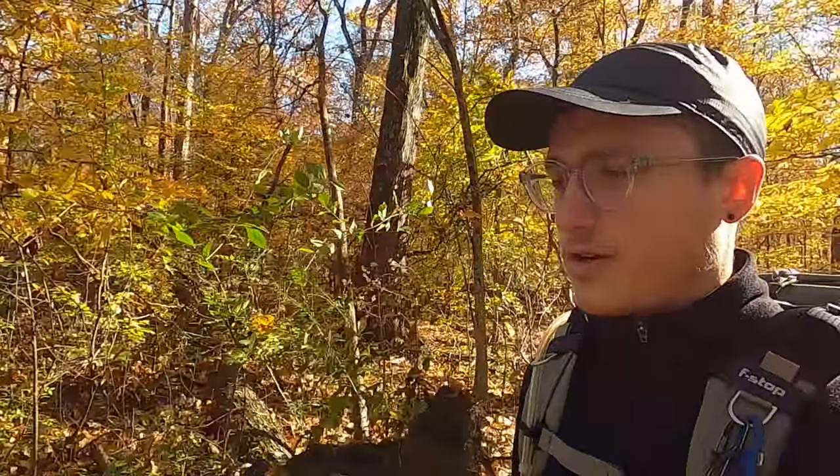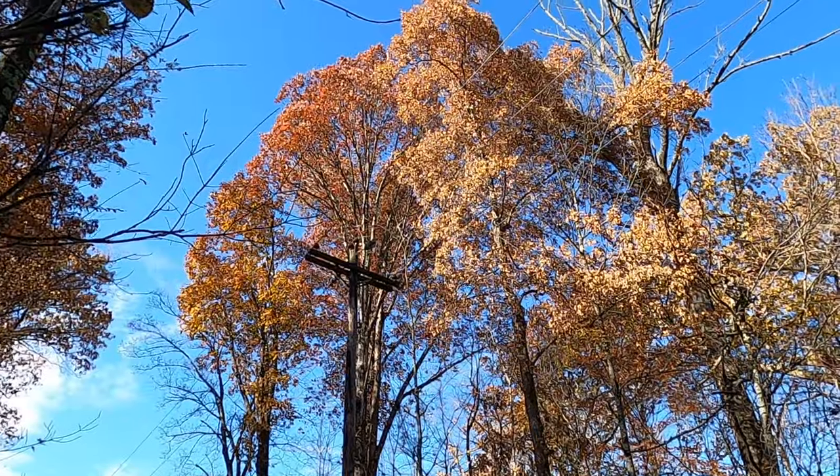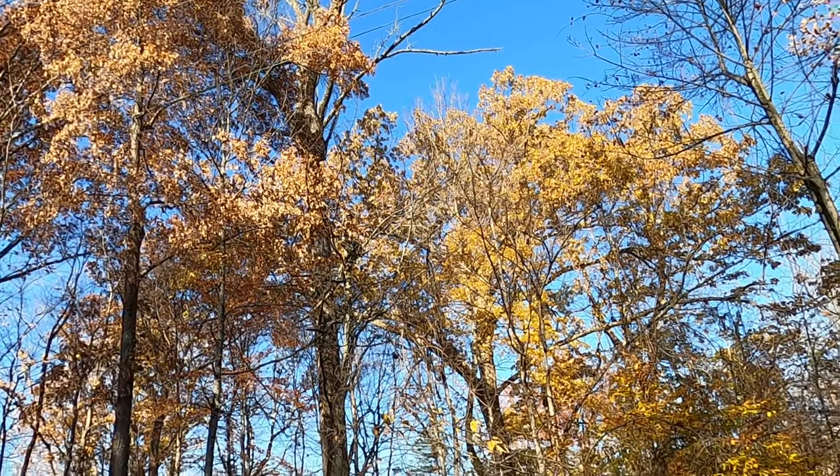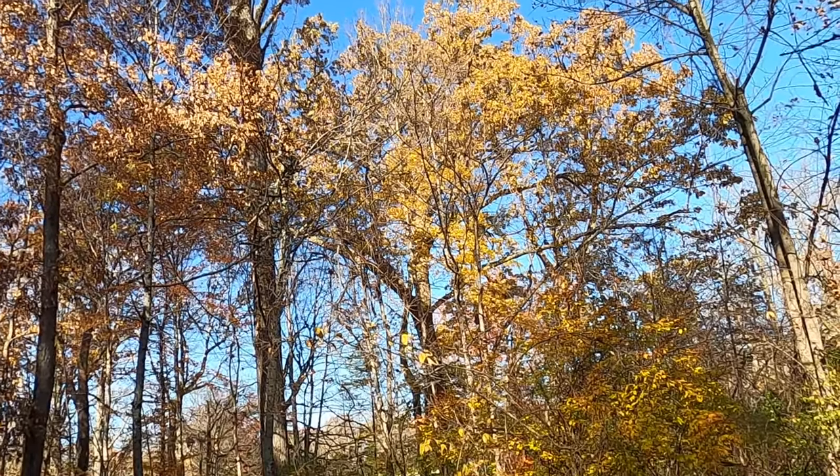It's a really nice big exhibit with lots of different things and cool stuff to see. I'm going to go ahead and hike around — it looks like I just finished the Stone Circle Trail, which was about half a mile. I'm going to keep going and see where the trail takes me. I'm hoping to take a couple of images I'll be satisfied with to edit and share in the video.